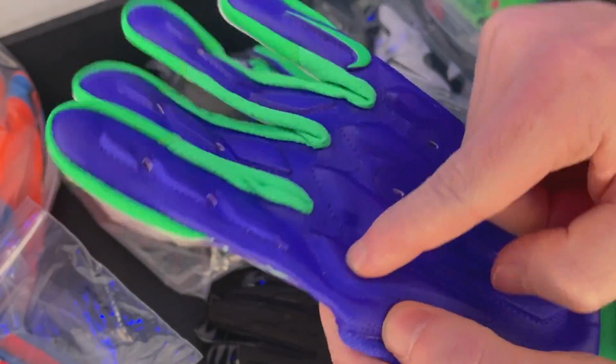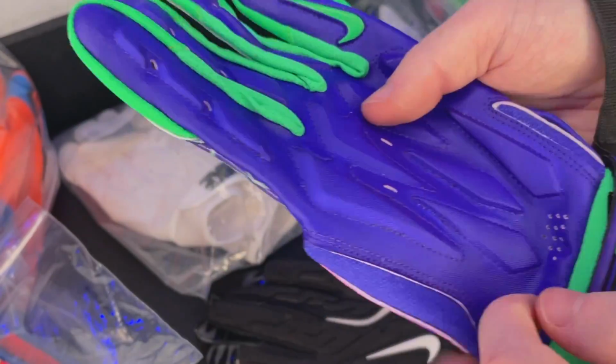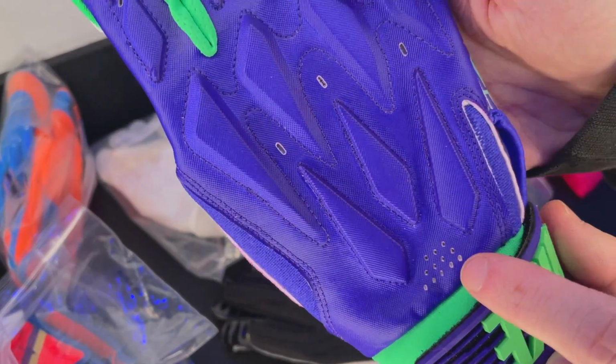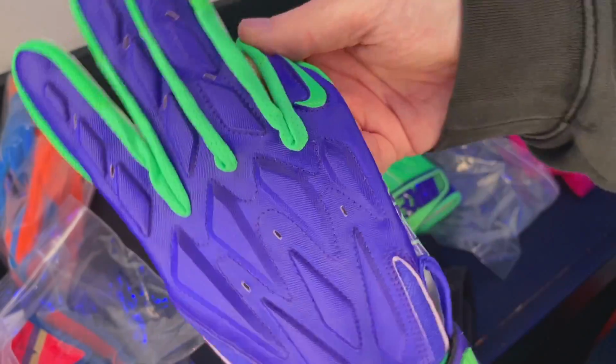So of course you have these thick back of hand pads, which is key, of course, for playing on the O or D line. You've got some that run up the fingers as well. A nice, thick, durable material here as well. And then something I'm noticing is plenty of vent holes. You got some down here, some up here, and then some throughout the fingers as well. And you actually get a padded Nike swoosh on the pinky.